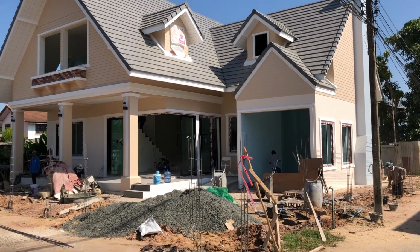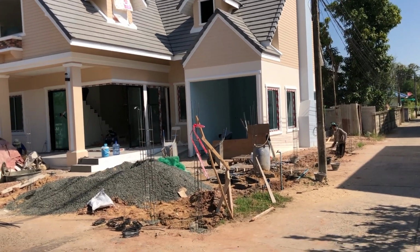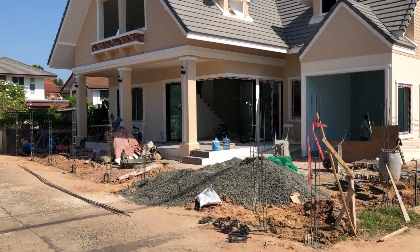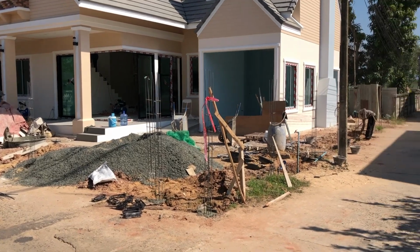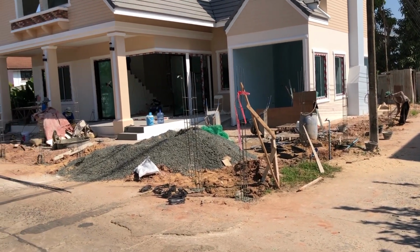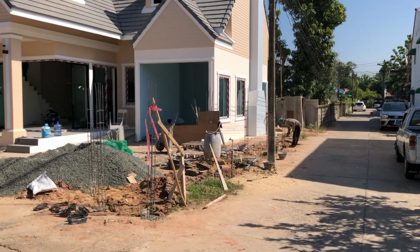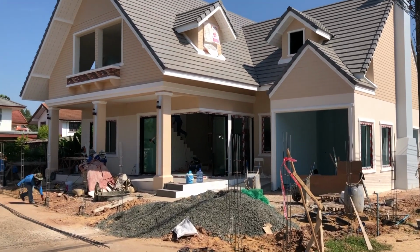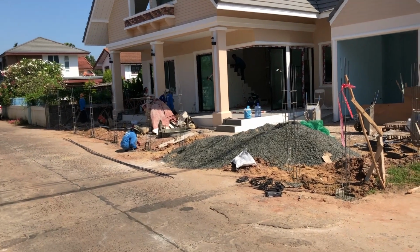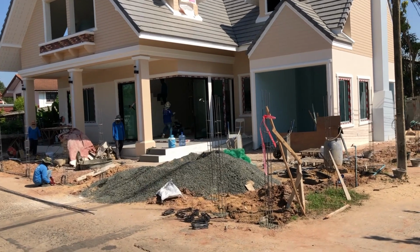So here we are, Sunday, November 17th. Active site. So here, being Sunday doesn't stop them from working. Most of these trades will work 15 days straight, then take 2 days off, and then work another 15. They get paid on that last 15th day. So often their 2 day stretches to 3 or 4, or until they run out of money, then they come back to work. So there's been a few days that we haven't had any of the dream team here, P Jack's team. P Noon though, who's the daytime guy, he's up doing the wood on the steps right now.